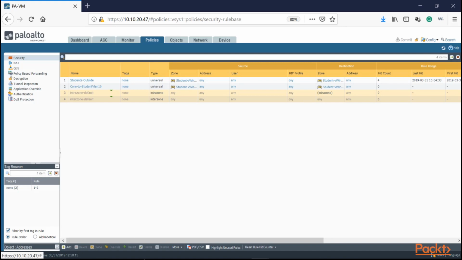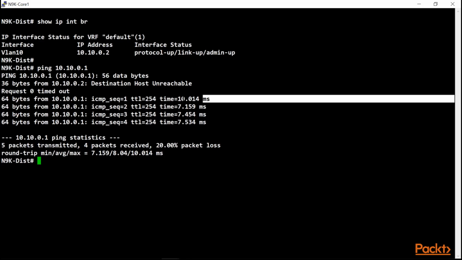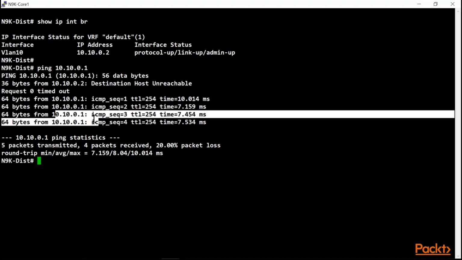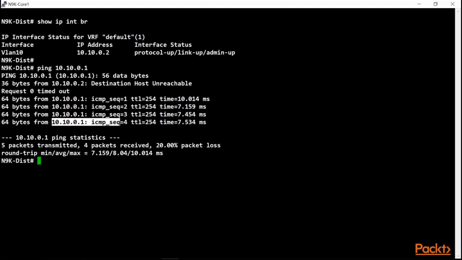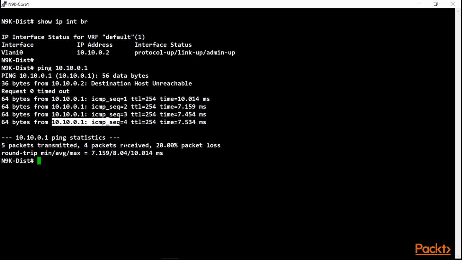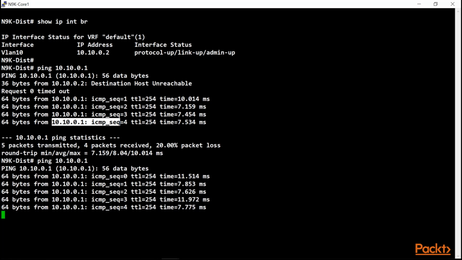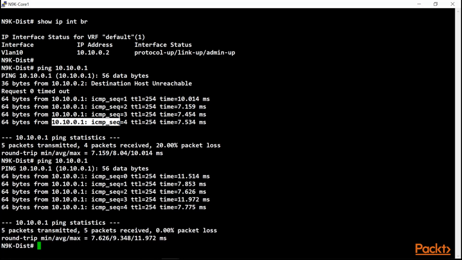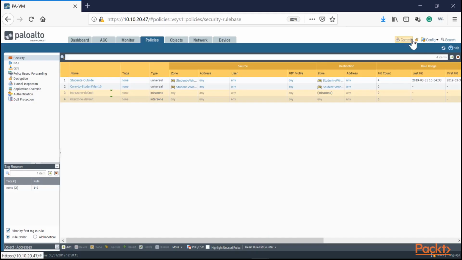And I believe 4 is the total of ICMP responses that we got. So there you go. We got 1, 2, 3, and 4. And if we go back to the Palo Alto, we have 4, and then let's refresh, and it stayed at 4. So let's do another ping and see how that goes. We go ahead and up arrow, and now we have 5 hit counts. We should have 5. So 1, 2, 3, 4, 5. Let's go ahead back and let's do a refresh and see if that incremented. There you go. You got 5 extra, total of 9. So that's how you know that this vWire interface is passing traffic in and out.